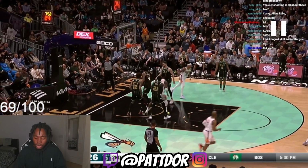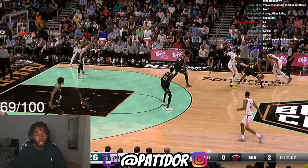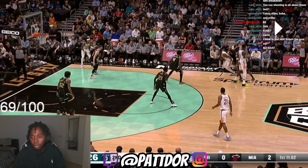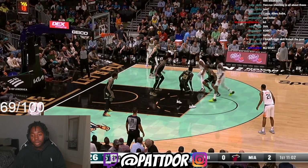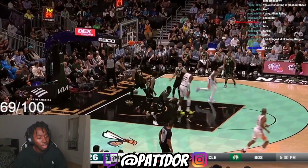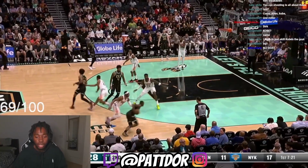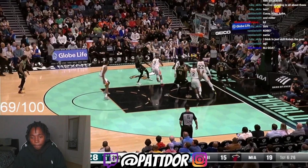Just that little bump to create separation. You don't see KD getting the step backs most times because he doesn't need a step back. He can just shoot over the top of you. He doesn't need a step back. And so this time he bumps off Dennis Smith, gets a little more space, hits that little side step hop, gets over the top. He could have just pulled it if he wanted to, but it's just another way to get a little more space and give yourself a little more time to make reads as you're getting downhill.